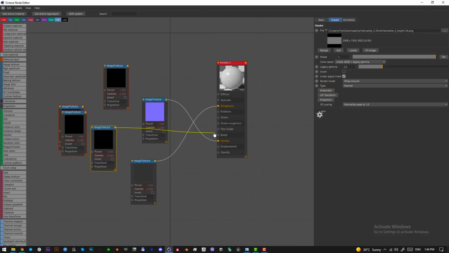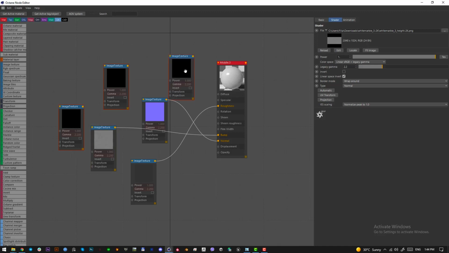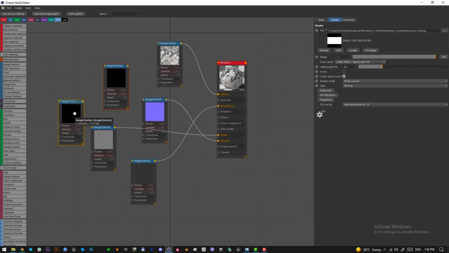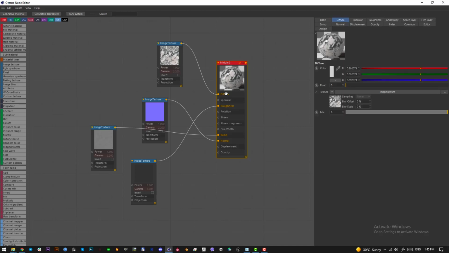So height goes into the bump, base color goes into diffuse, and ambient occlusion texture, I don't think we need this one, so let's just delete ambient occlusion and metallic, and we can work with this.